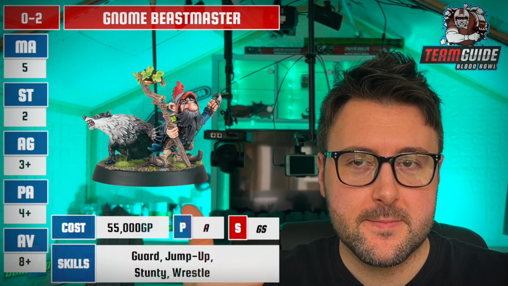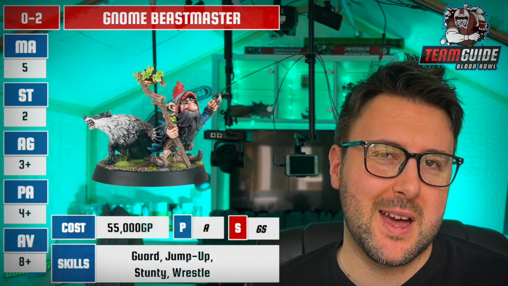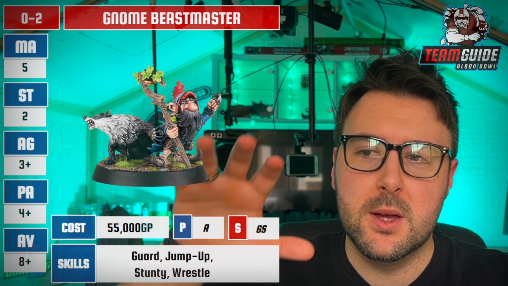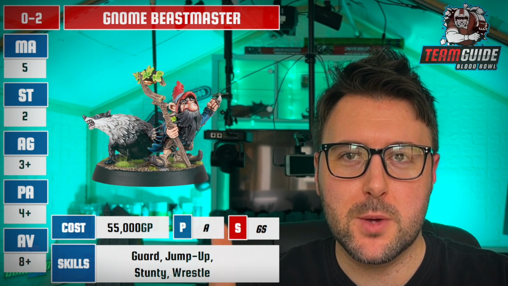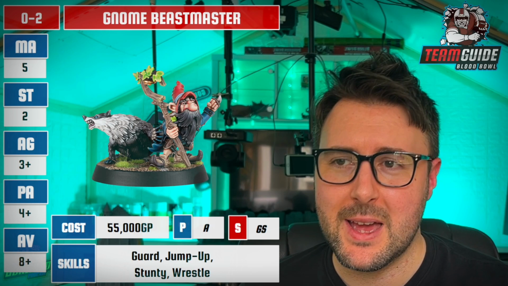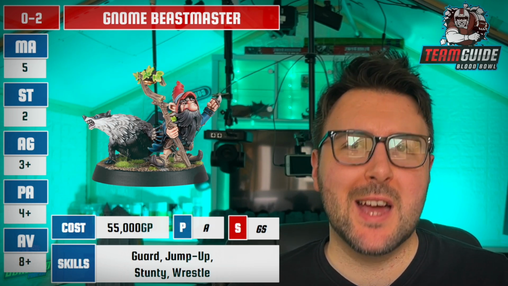That's one thing. The second thing is, right off the bat, you can stick them next to a Treeman, and generally speaking, on most strength 3 targets, that's going to be a 3-die block. Now, your trees don't start with any combat skills, but they do start with Mighty Blow. So being able to just make them more effective is going to bring that Mighty Blow into play basically every turn, and that is a fantastic thing.